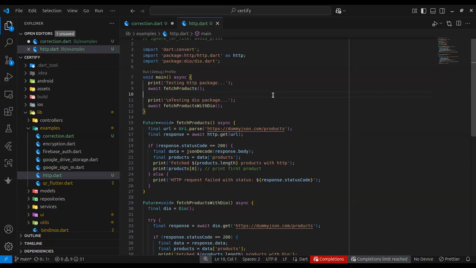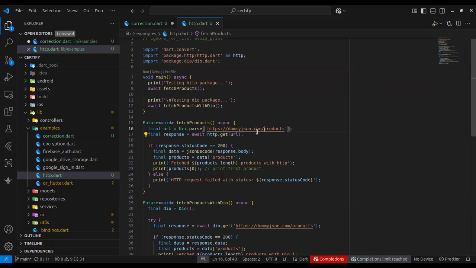HTTP is very basic. Well, let me not say very basic, but it's the one we use for network programming because it's just easy like that. We have the HTTP.get, HTTP.post and everything. Dio is actually simple too, but it offers much more features.